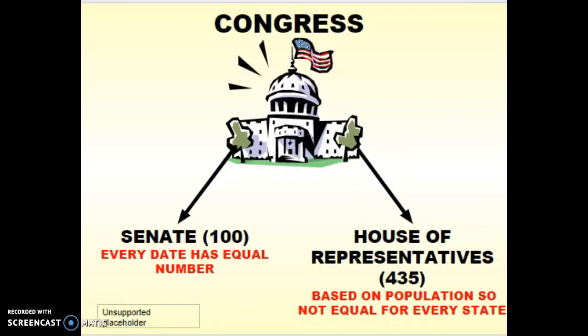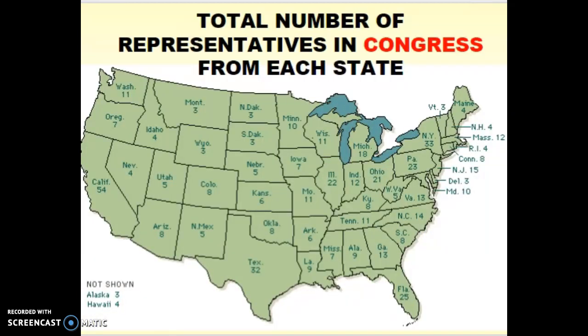So remember, if you hear something on TV and they're referring to Congress, they're talking about the House and Senate combined, which would be 535 people. That would be 100 in the Senate and 435 in the House. This is the total number today. Now, this is based on the census, so at any given time, we could have more or less representatives depending on how the population has shifted. And actually, I'm pretty sure Missouri has 9 or 10 instead of 11 due to the last census at this point.